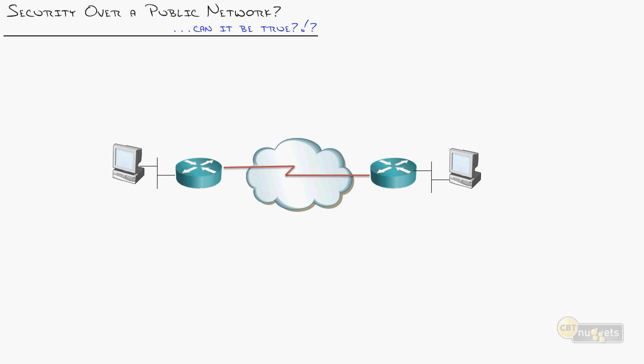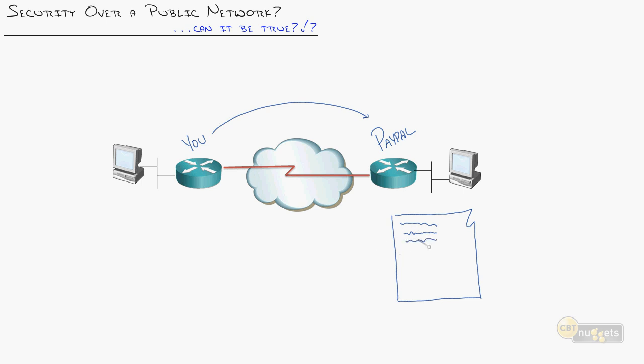Let's pretend for a moment that this isn't a router. This is actually PayPal, because it's a little more applicable to what we do every day. And then I'll apply it to site-to-site VPNs. This is you and me sitting here doing some kind of PayPal transfer. When you open your web browser and go to PayPal, they actually send you a certificate. You've probably seen that in your web browser where it says certificate error, something like that. It has a little folded corner there. That certificate says, I am PayPal. This certificate is valid from this date range. It's got a bunch of general information on there. It has a stamp of approval on there.